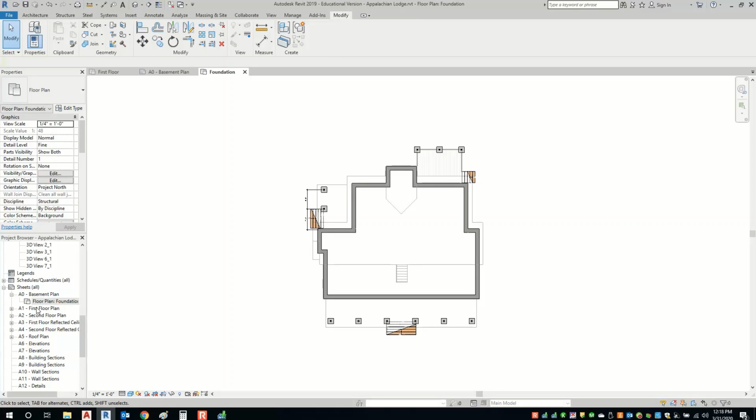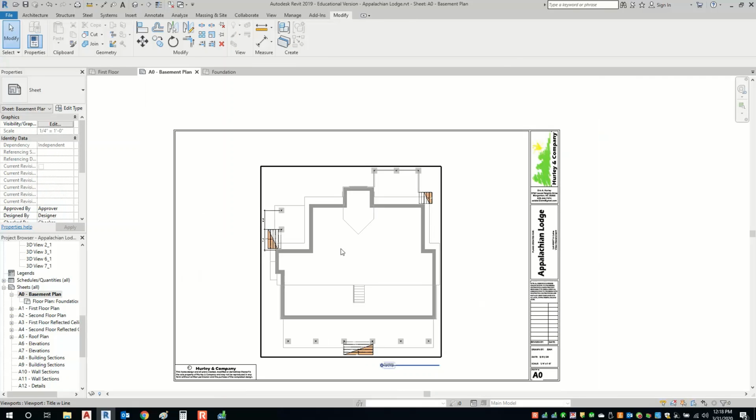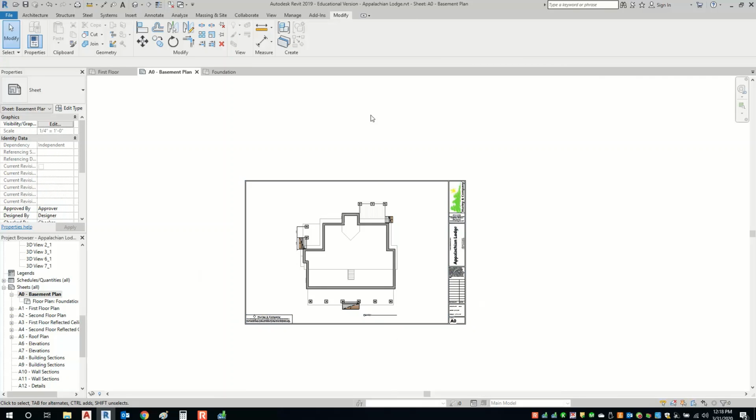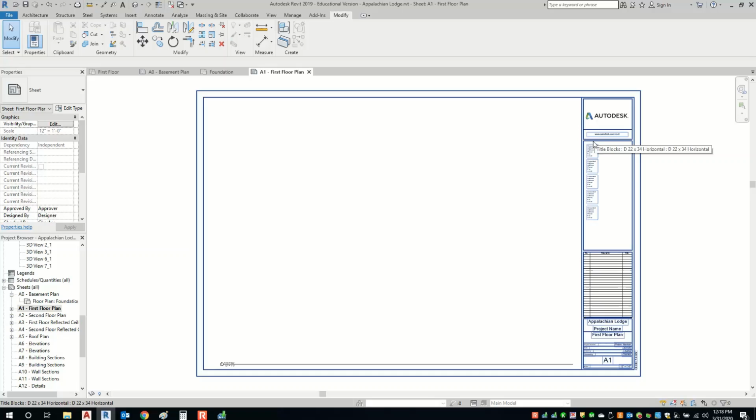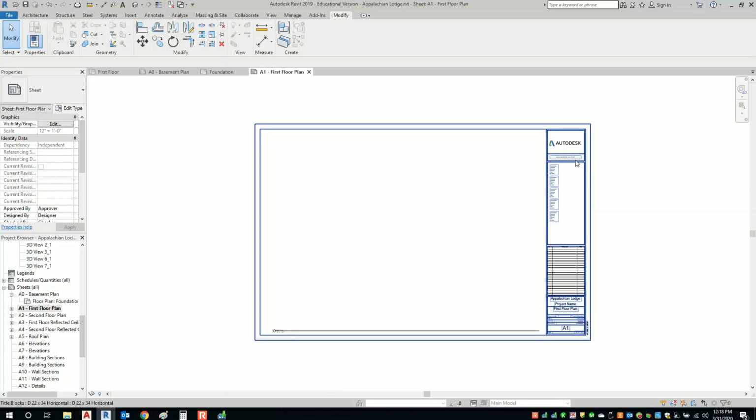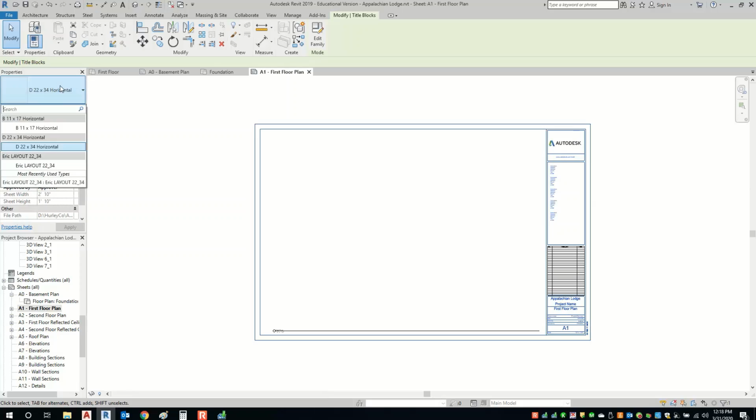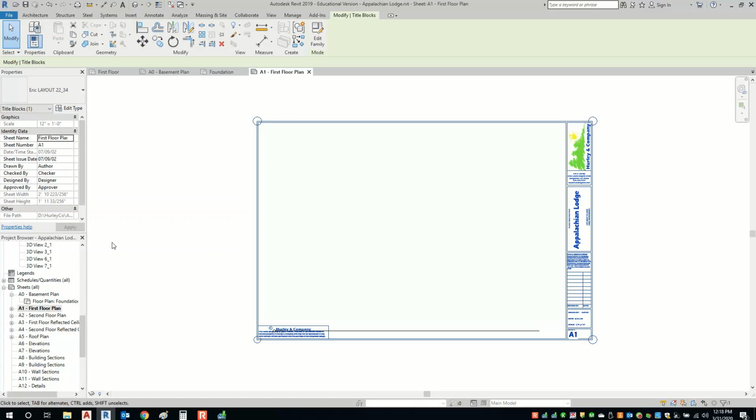All right. So here it is. We're back over here. You want to have all of your notes and everything already on here. And if you go down to the next one, you'll see that again, we're back to that old Autodesk one. Just click on the layout and find the layout that you have.